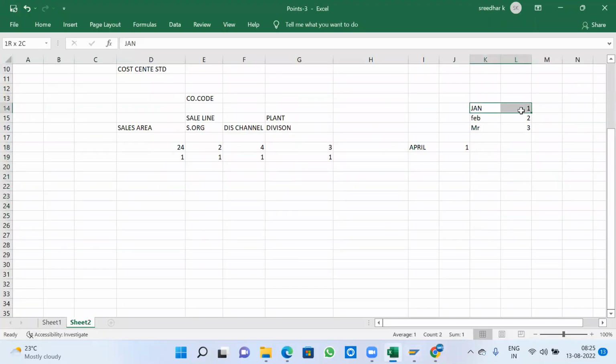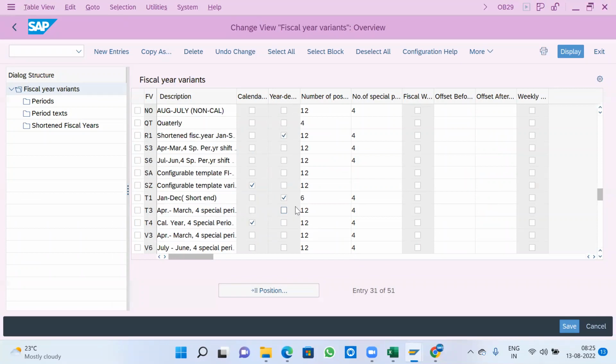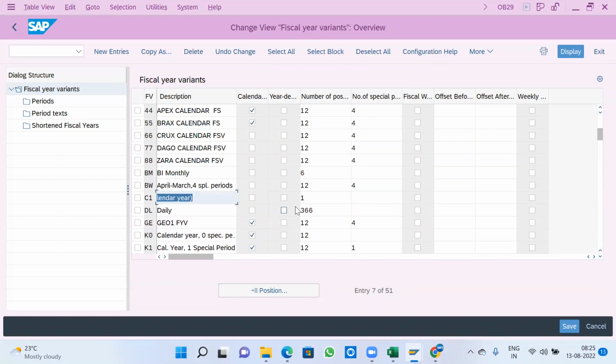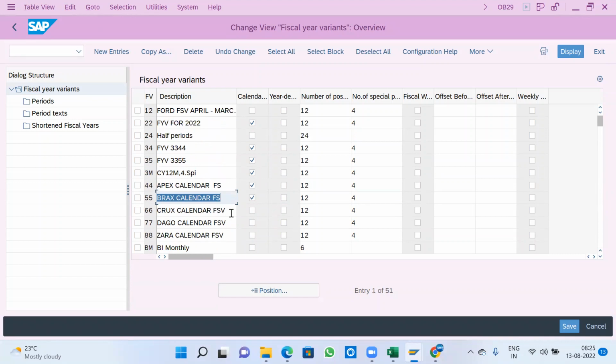If January is the first period, this is a system setup. If you want modifications according to the country's financial periods, then this is a non-calendar year, and here we have to make it a specific requirement. Normally nowadays, since the move to IFRS, all are making it K4, the calendar year. If they are still following this, then only can we make it year dependent. Year dependent means April is the first period, May is the second period. That we need to convert.